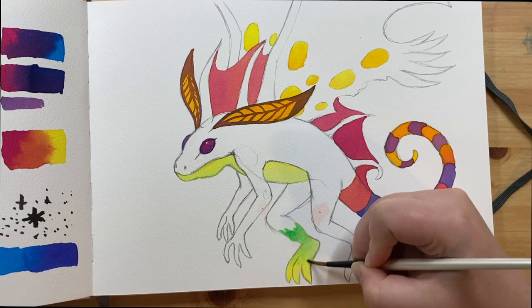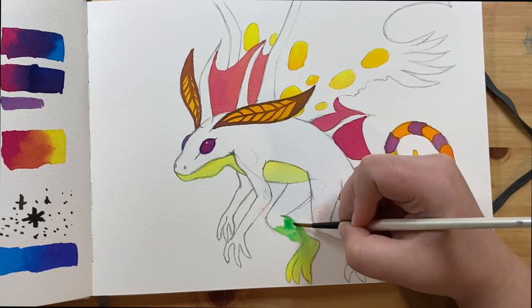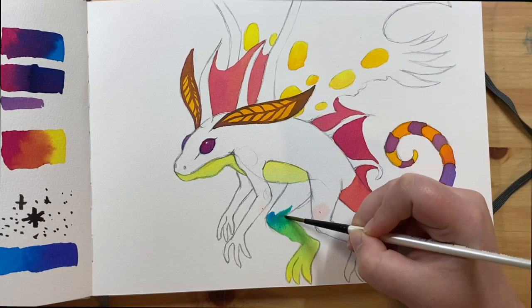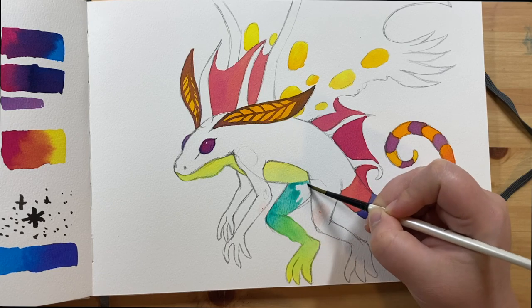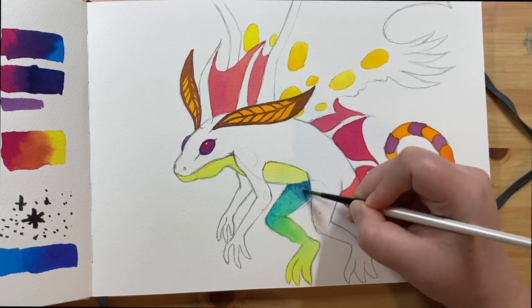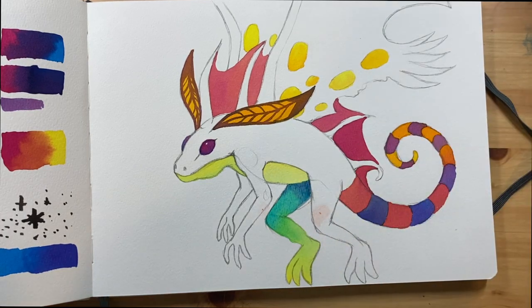Because right now, you'll see how I'm trying to blend out the green and the yellow to the blue, and I really wish I had done that with the tail. I think it would look better, and so when I did the scales, it would have looked more cohesive.